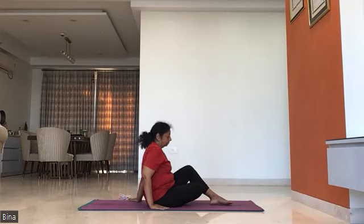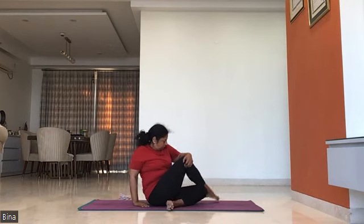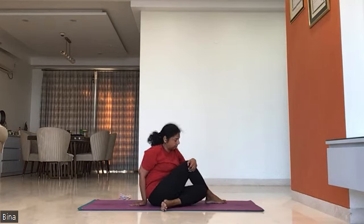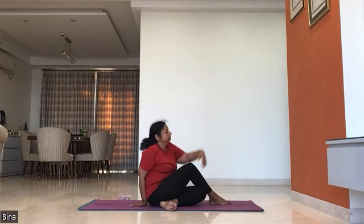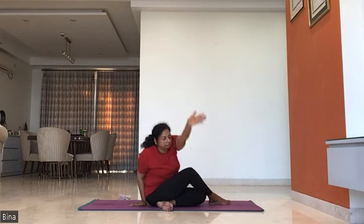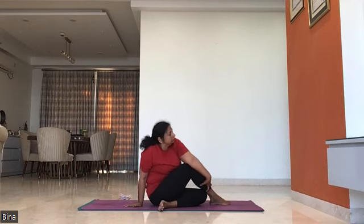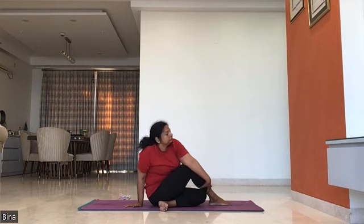Change the side. Sit to the left side of your body and bring the right foot across the left thigh. Place the right hand behind near the tailbone. Stretch your left arm, inhale up, lengthen up the body first. And then as you exhale, twist to the right. Push the outside of the right knee with your upper left arm. Hold the ankle, look to the right shoulder. Close your eyes and breathe.